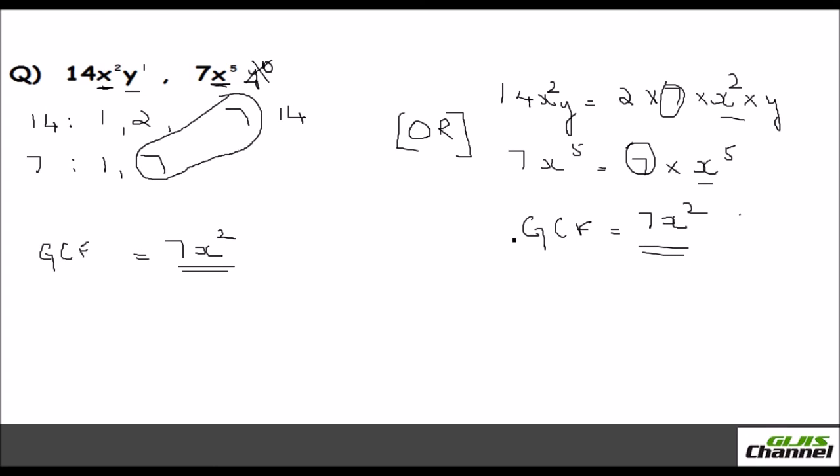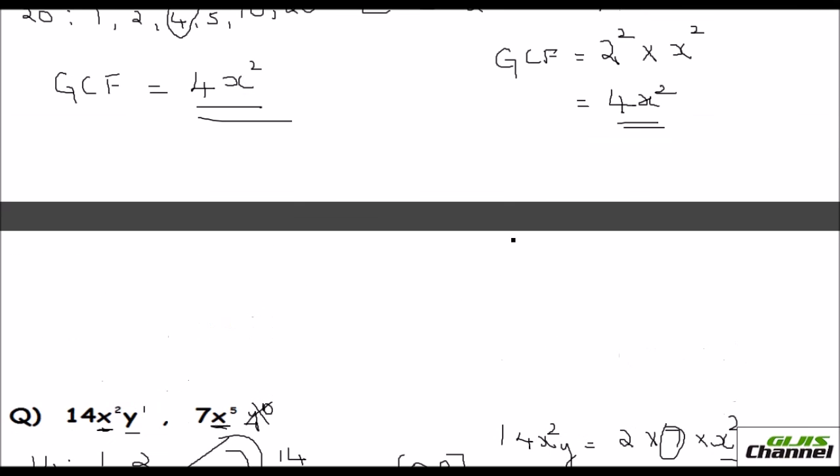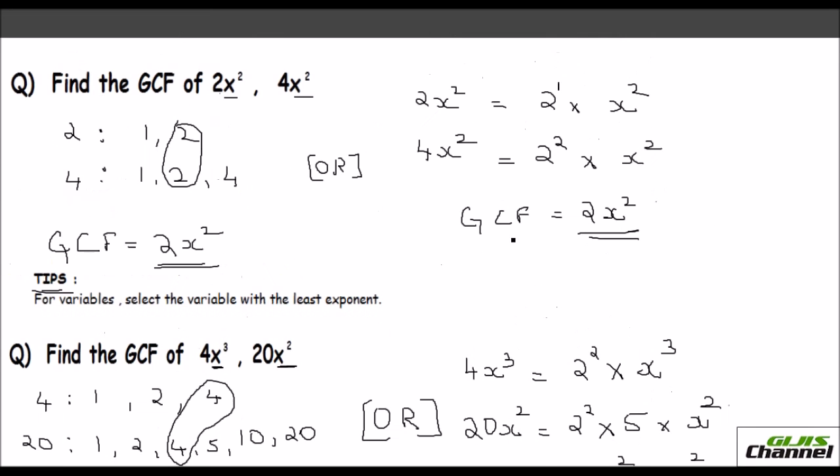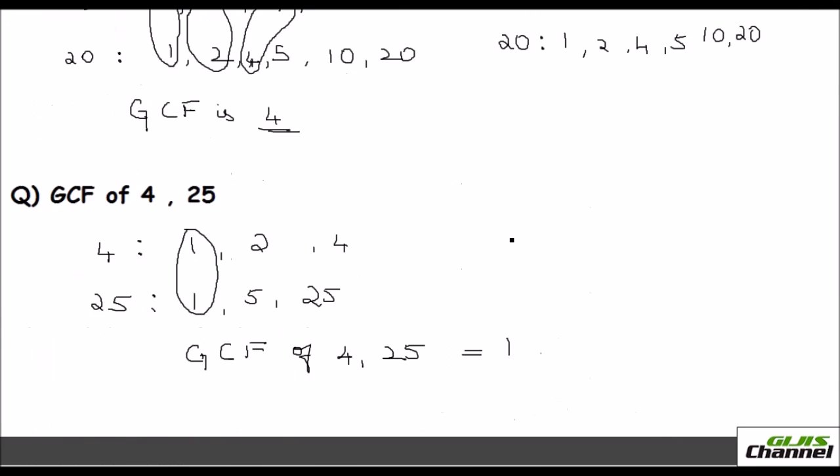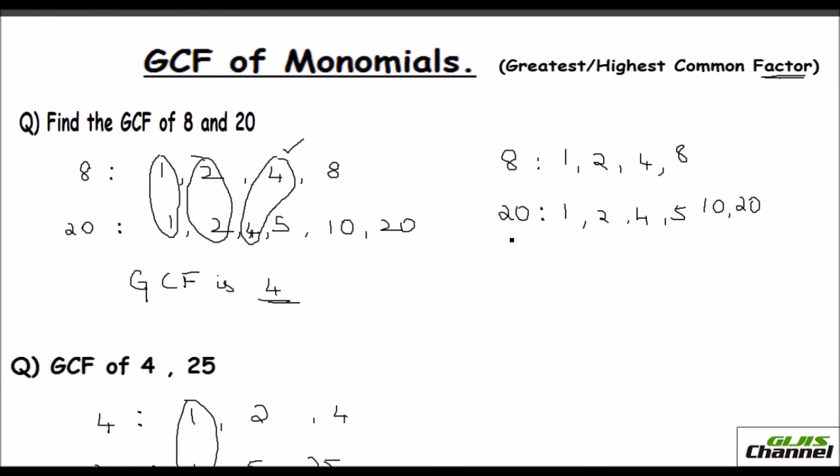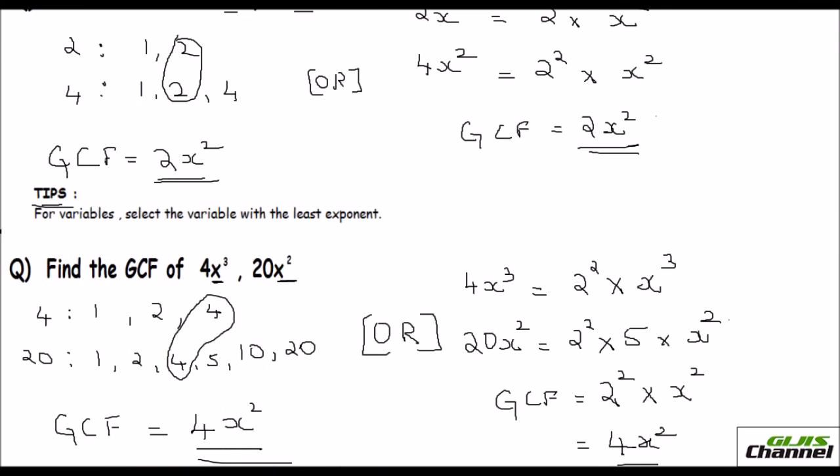Did you understand? This is very simple. Understand the logic and you will be able to do the problems perfectly. When it is only numbers, you don't need to bother about the exponent. You just use this method. When you get questions with variables, it is better you go for the exponent tip. Don't forget this tip. Note down this tip, because it is different for LCM. So it is better you note it down.